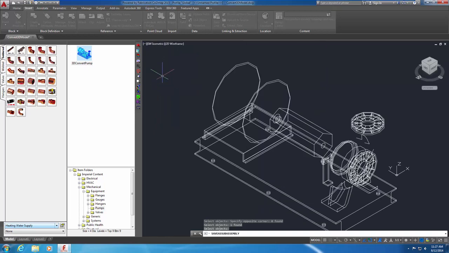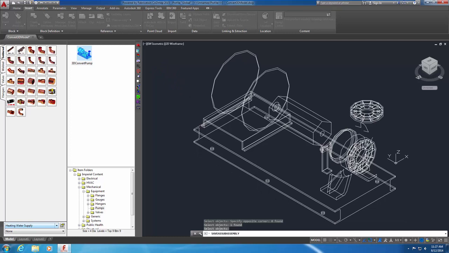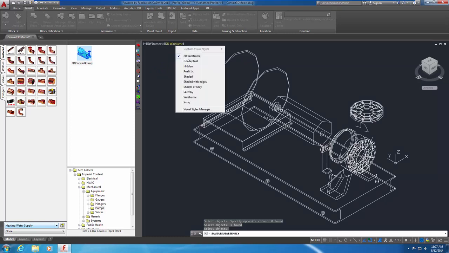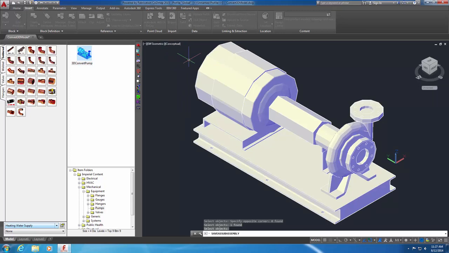When in a 2D wireframe view, the converted item may show only lines and seem to be missing some faces. Change to a conceptual visual style to better see the 3D item. Working in the conceptual visual style is usually not recommended, but for this exercise remain in the conceptual visual style. If the attacher arrow is not displayed, attach it to the discharge outlet that faces upwards.